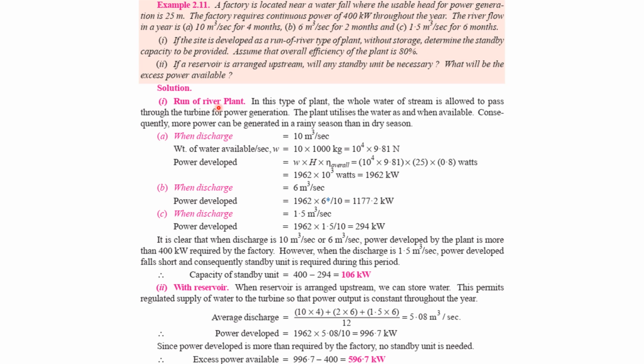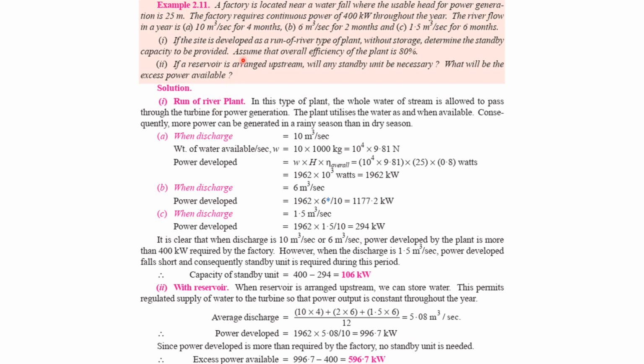But in a run-of-river plant, there are no dams. There are only, in some cases, small reservoirs which are there to compensate for any momentary fluctuations in water flow rate. They are not there to store water. So for a run-of-river power plant, you have a river and you create a plant in the path of that river. You allow all of the water from the river to pass through the turbines and generate electricity. So this is a run-of-river plant.